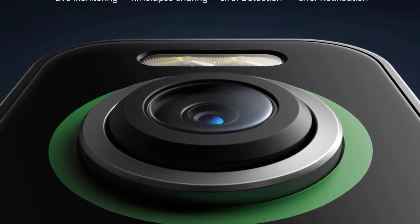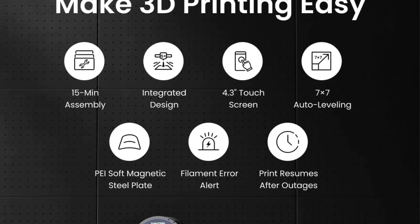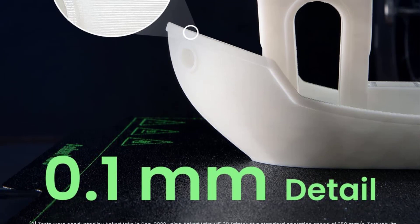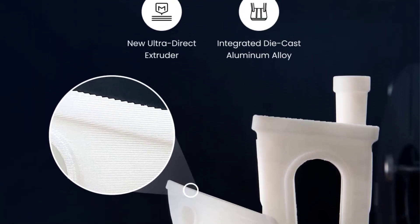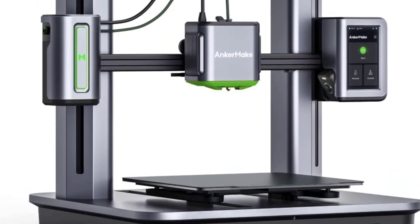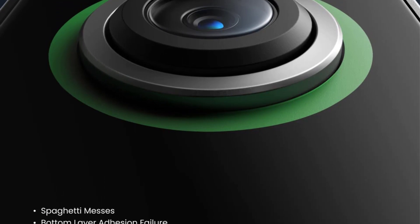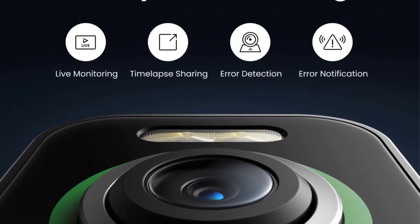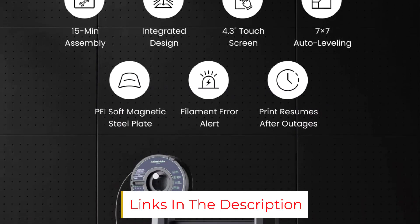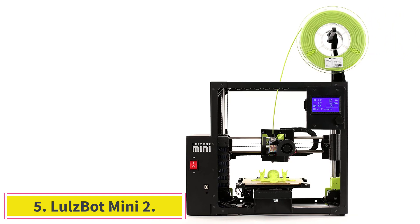The integrated die-cast aluminum alloy structure and Z-axis design increase the weight of the base, reducing the center of gravity of the machine, making printing more stable for fast speed and turbo acceleration — also reducing installation errors and improving printer accuracy. Whenever inspiration strikes, you can access your prints remotely via the Anker Make app, Anker Make slicer, or Alexa. The M5 also features 7x7 auto leveling, where advanced algorithms calculate a virtual height map to get prints started right.